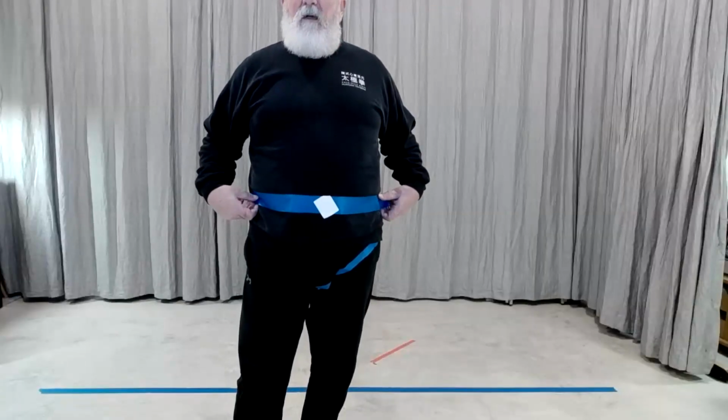Questions? I was just going to make a comment. You know, I work with Michael on Sundays in Golden Gate Park. He likes a lot of joint locking and stuff like that. But oh, yeah. PENG, I was just thinking about it the other day. This PENG to me is almost like a probe and a trap at the same time. Like you come up and you're feeling, but you're giving them a little resistance, and then they're going to make a move. And then that sort of gives you the direction you're going to go in, like suck them into the washing machine.